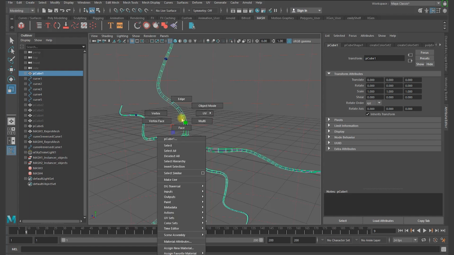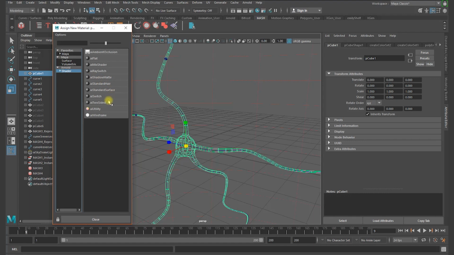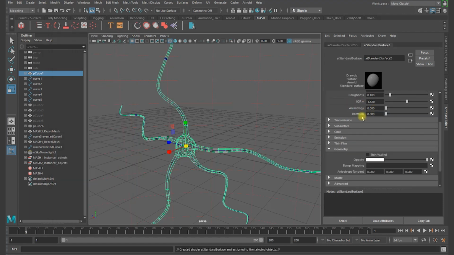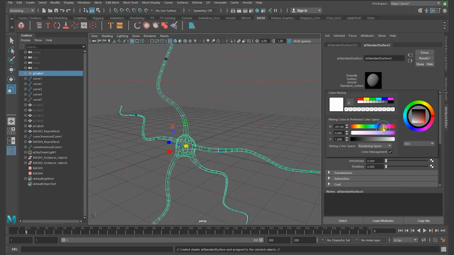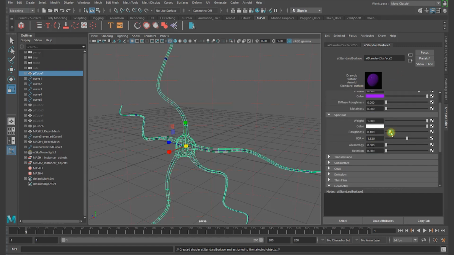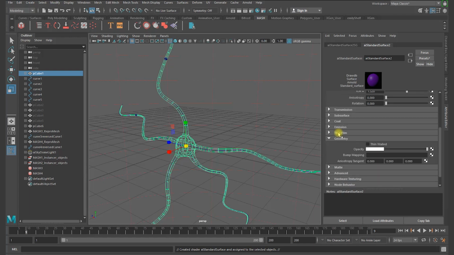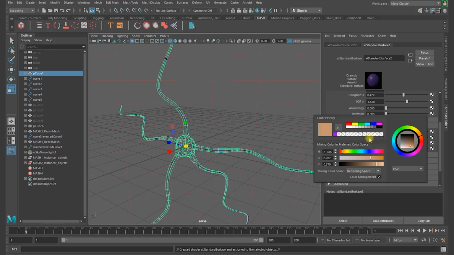We need to now make our shader so that we can see light glowing from inside the shape. I'm assigning the AI standard material and choosing a purple color just because I like it. You can choose something else if you like. It can look nice with pretty much any color. I'm going to increase the roughness and in the subsurface options, turn the weight up. And in the options for color, I'm going to choose skin one just so that it sets some values for me to begin to work with. And I'm going to go for a blue color for the subsurface color.